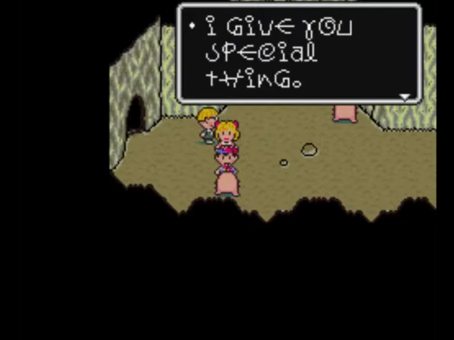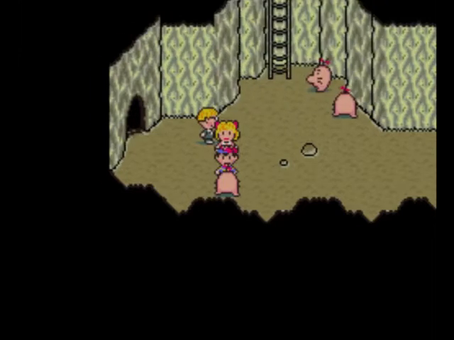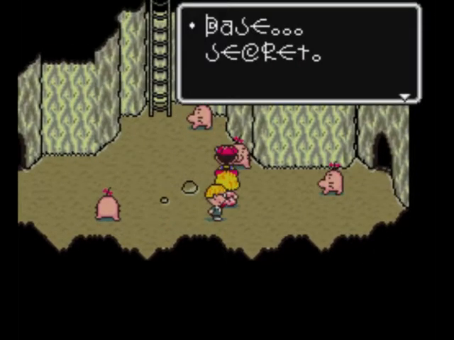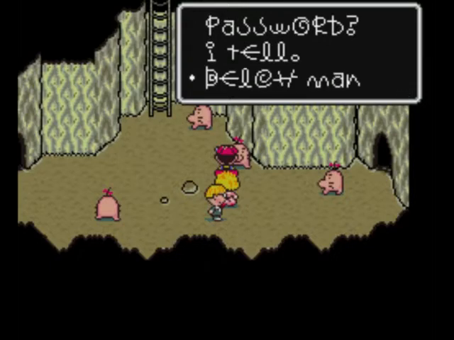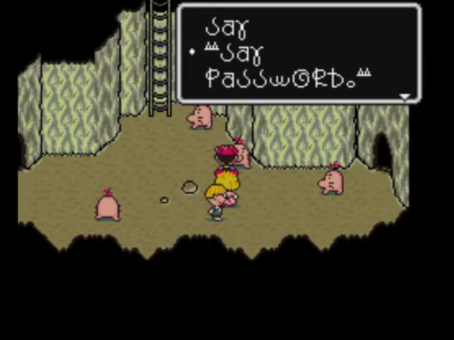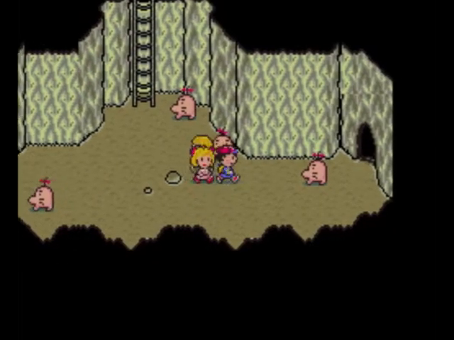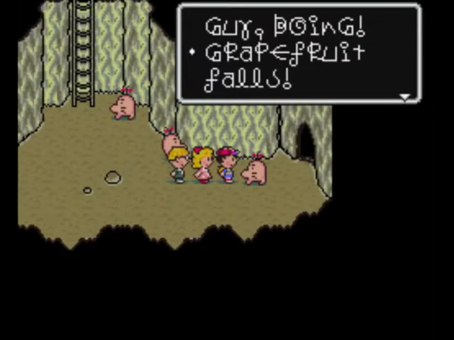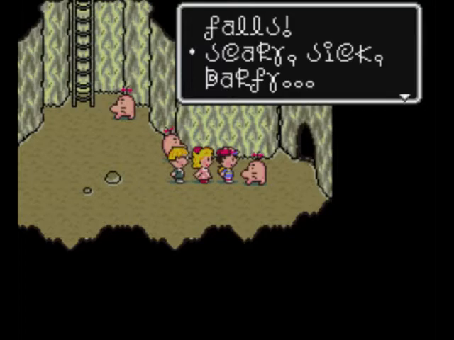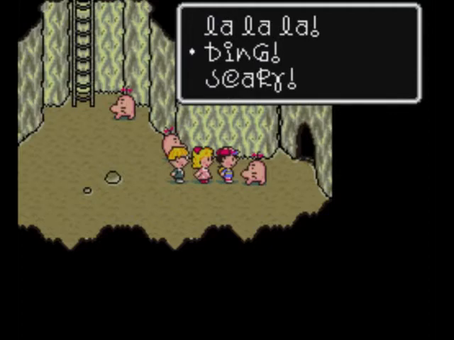We look like same. I'll give you special thing. Not now, sir. I'll give you on the way back, boing. Bye later. Okay. Base. Secret. Base behind Grapefruit Falls. Password? I tell. Belchman say password. Then stand still. Wait for 3 minutes. Okay. Well then. Scary guy, boy. Grapefruit Falls. Scary, sick, barfy. Go and la la la. Ding, scary.